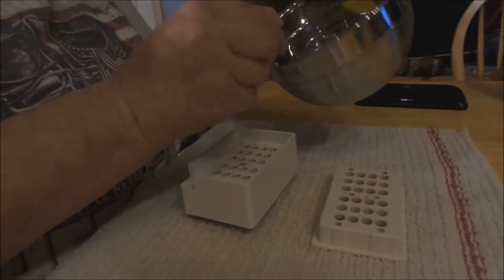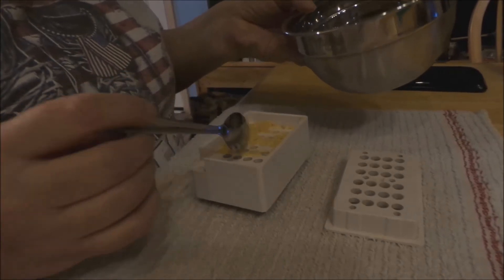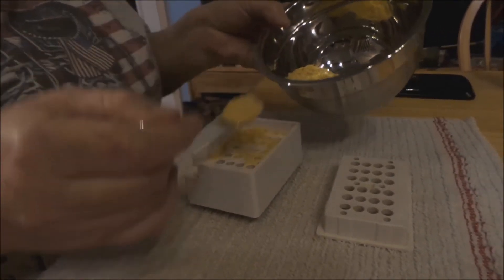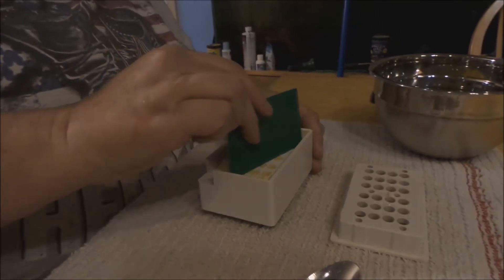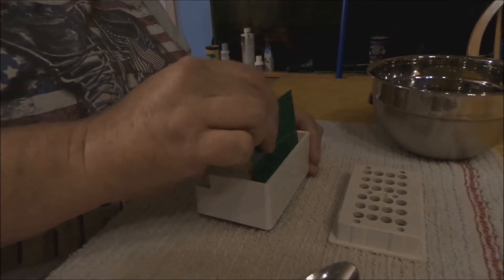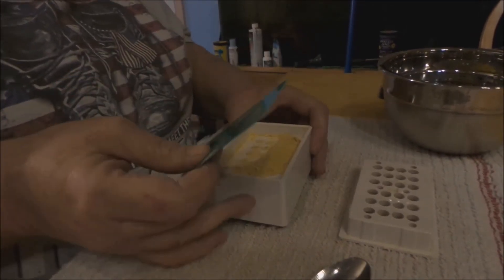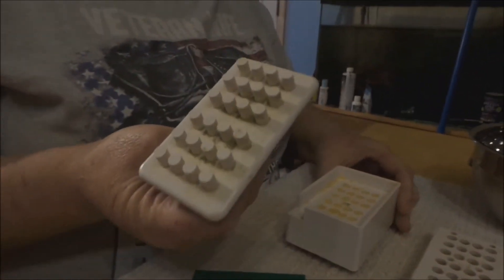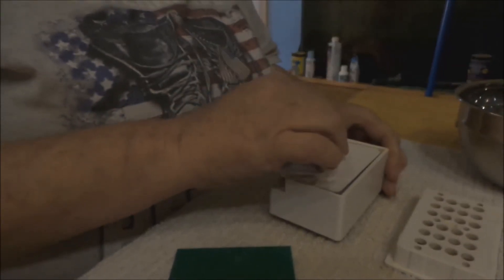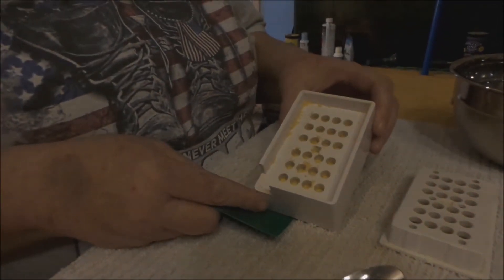I use a teaspoon but you can do whatever. Put some of your ginger in here and scrape it around in the holes a little bit. The kit comes with a card and you gradually work your powder back and forth over the holes until you fill them up. Then you pour the excess powder off. Then you take the little packer — because you want to get the maximum benefit out of your capsules — and you pack the ginger in the holes. See, that was only half full after the first pass.